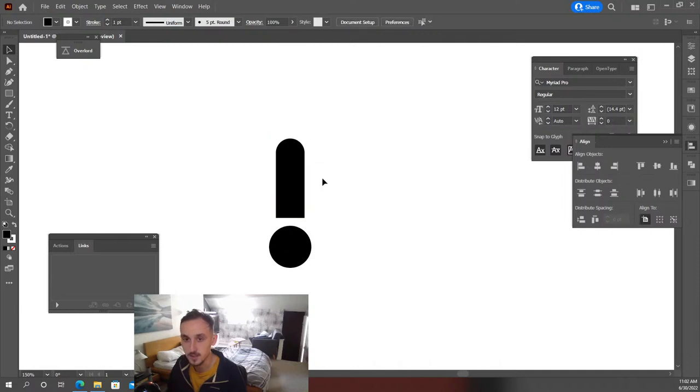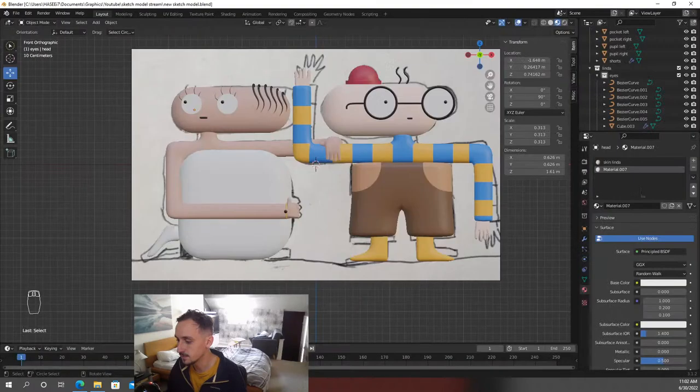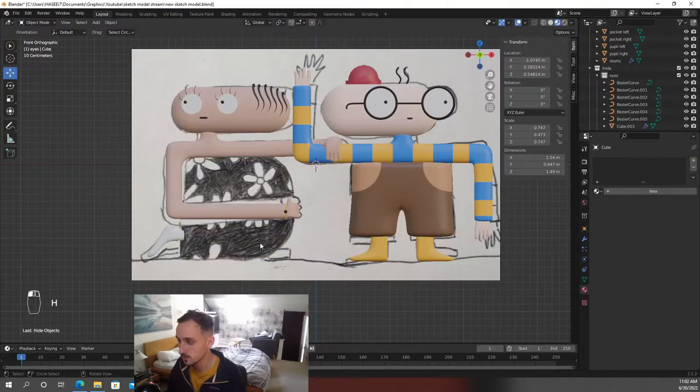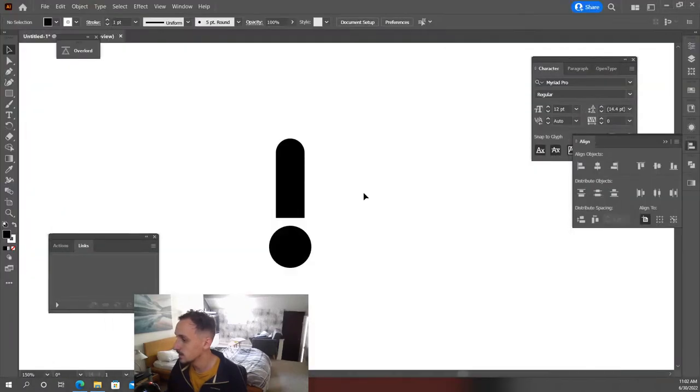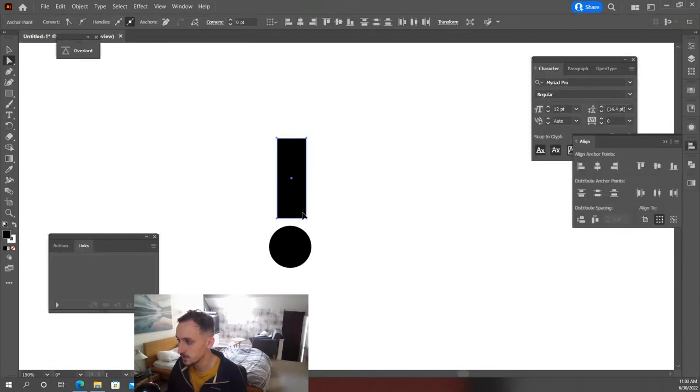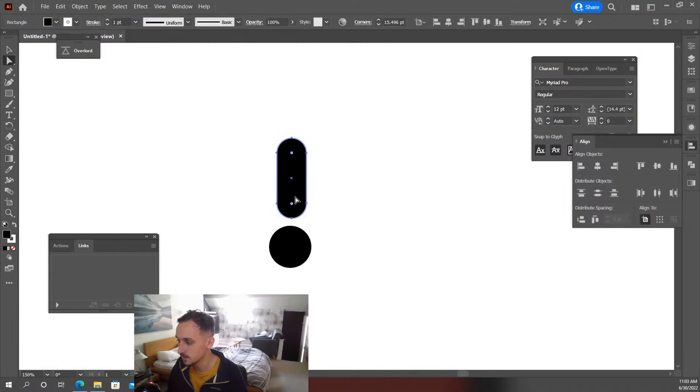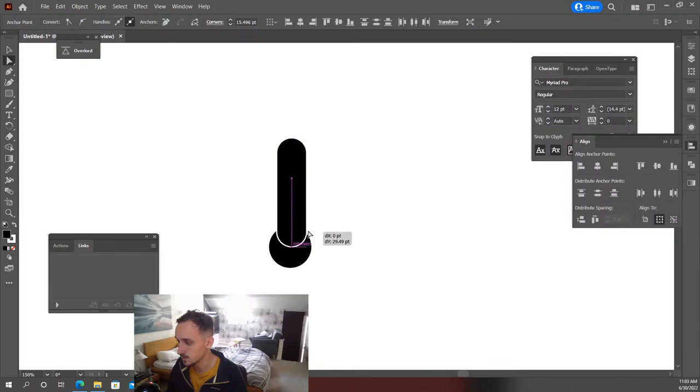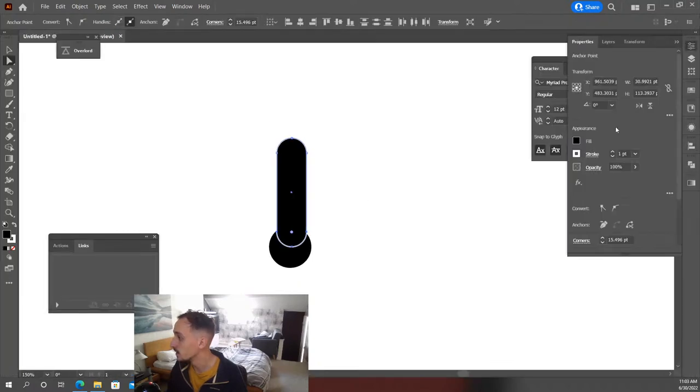You know what, I actually kind of like that. What do they look like in the drawing? Like that. So more like, oh, what did I do there? Okay, did not know that did that. More like all the edges are beveled. And then it comes all the way down to the center. Let's remove the stroke.